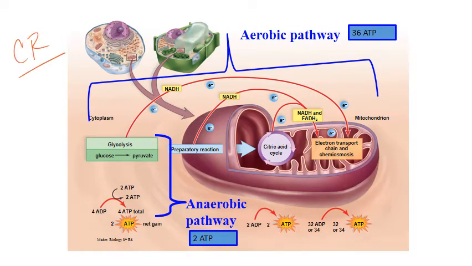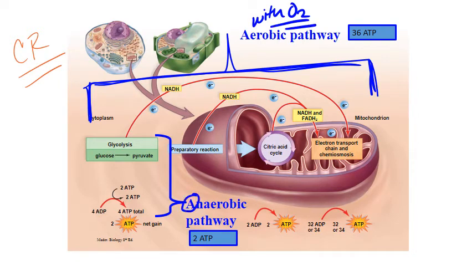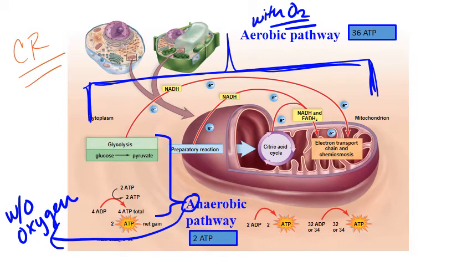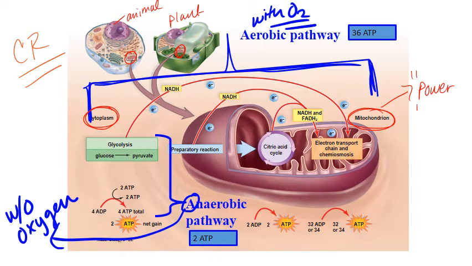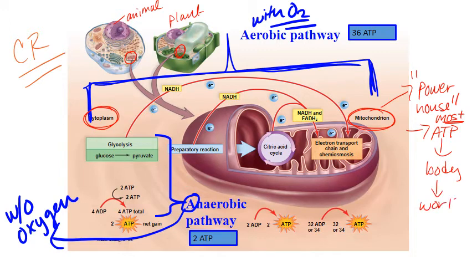Okay, here we go. We are looking at our first image of cellular respiration. You can see here that we have aerobic, and I have this giant bracket. Aerobic means with oxygen. So what do you think anaerobic means? Without oxygen. Technically without air, but oxygen is what we breathe, right? So you can see here, this is the cytoplasm. This is the mitochondrion. They're trying to show you that you have mitochondria in both animal and plant cells. Remember that this is the powerhouse of the cell, because it's going to generate most of the ATP, not all, but most of the ATP, which the body is going to use to do work, to move things.